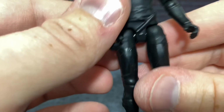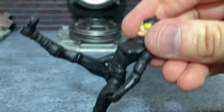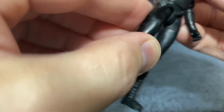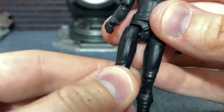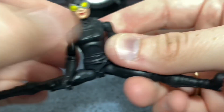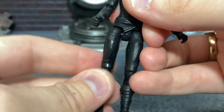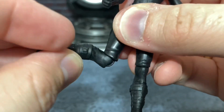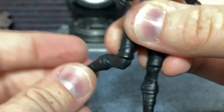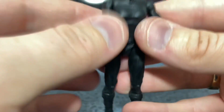And then there's nothing in the wrist. At the waist, there's nothing. But the hips actually have a very generous range. You're able to do a really high kick. You can go back just a little bit, so not very much there. And then we can actually do the splits completely, so she can absolutely hit that kind of pose. We do have a cut right here at the upper thigh, and then we have a single jointed knee, and you can swivel that all the way around. And there is nothing in the ankles, as is expected with these figures.